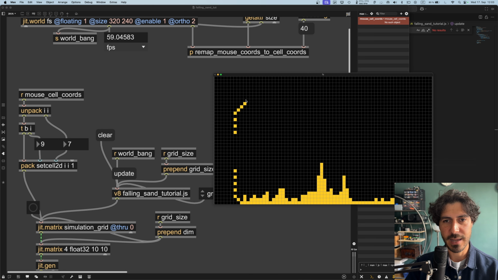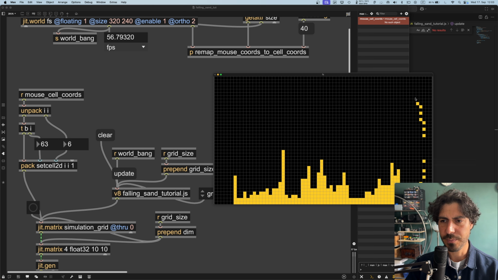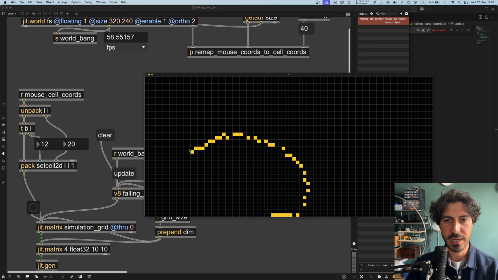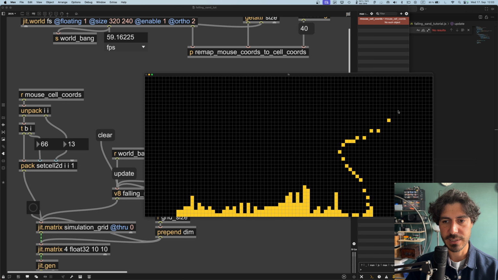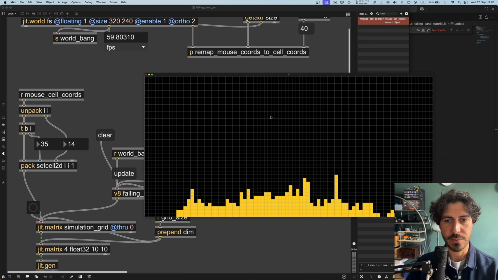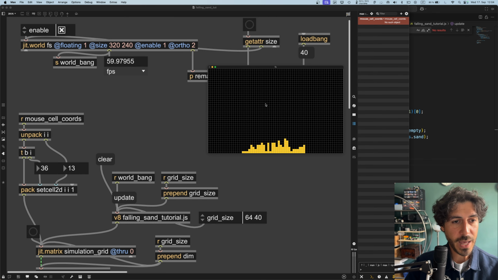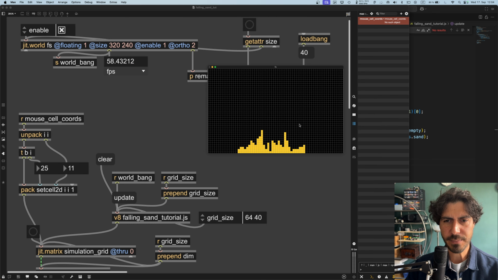I am as much surprised as you probably, but looks like it's working. So great for us. Let's make this bigger. Every time we modify the window, of course, the matrix gets reset. So we cannot modify the window and keep the state, at least not at the moment. Okay, cool. So let's go inside JavaScript now and add a bit more rules.